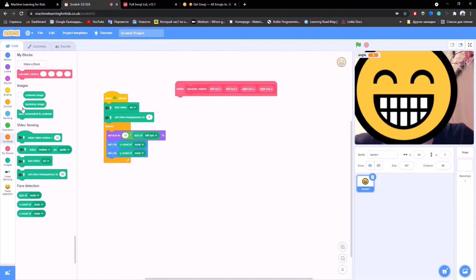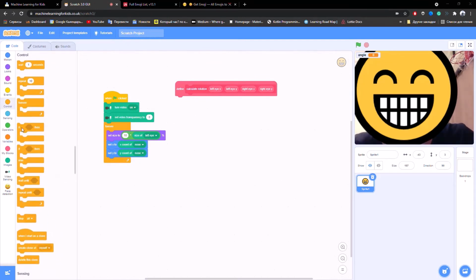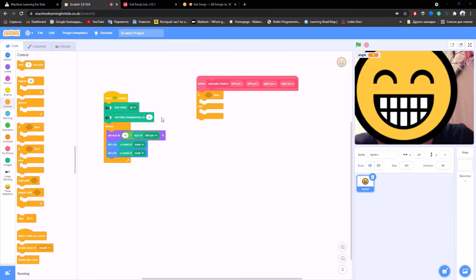So we use the if function 2 times. First of all we use the if else function, which is the main thing, and inside of this, here we use if and here also if. So in general we don't use plain if, we use if else everywhere.